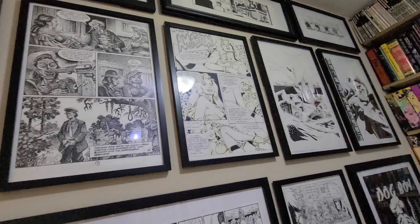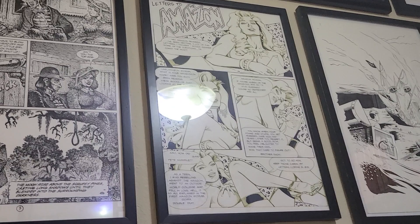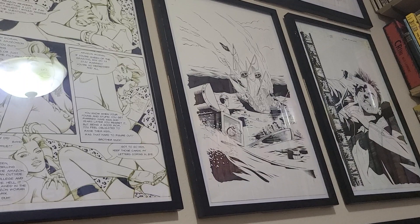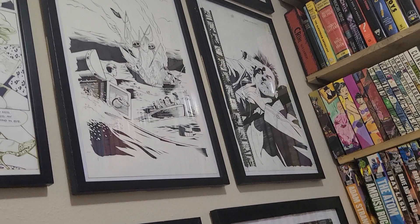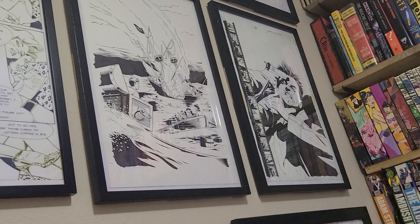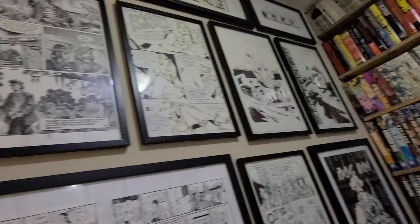Here's an Amazon Woman page by a cartoonist named Tom Simonton. This is actually the letters page, so the speech balloons have letters and then Amazon Woman's pithy responses. That one in the middle there is the cover of Colonia number one by Jeff Nicholson, a cartoonist I have always been a fan of. And over there is a cover of Scene of the Crime number three, I think, by Michael Lark — that's an Ed Brubaker comic. I think it was a Vertigo book, a four-issue miniseries, kind of a noir about a photographer.